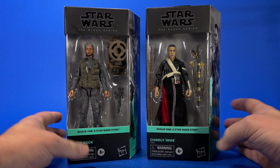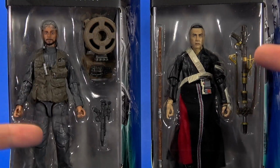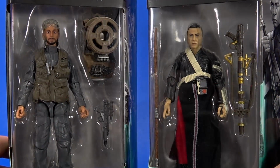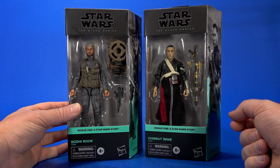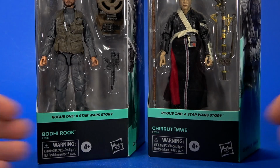Looking at the package, it's what we're used to with the Black Series. There's Black, there's Series. Window showing everything in the package, plain gray background. I'm loving this turquoise color scheme they went with Rogue One. Different colors for different movies, but these, oh, that just pops. Choking hazards, small parts. You know the drill at this point, right? Don't insert any of this into your face hole.